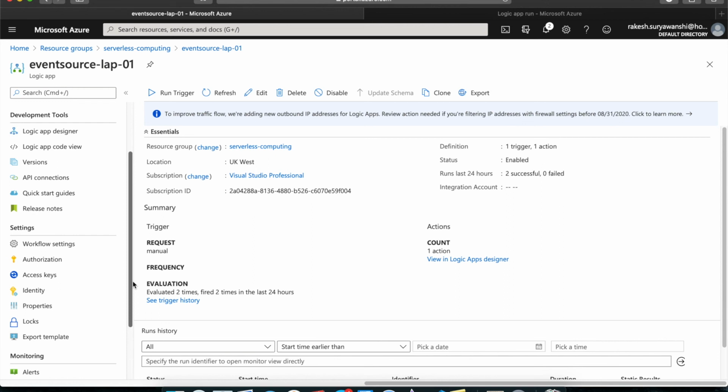For example, you restrict your storage account to your virtual network. You apply the restriction on your Azure function or app services through the app service environment. So do we have anything like that in the logicapp? The answer is yes.